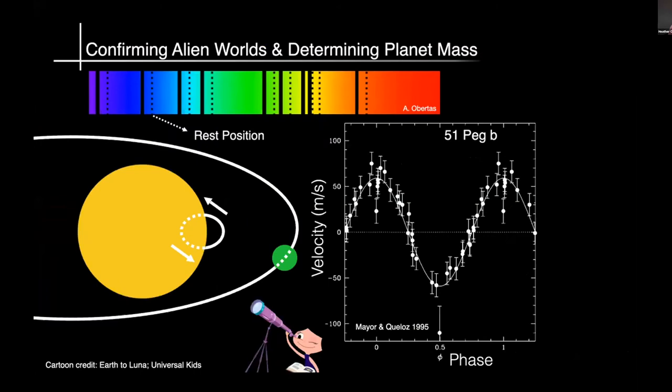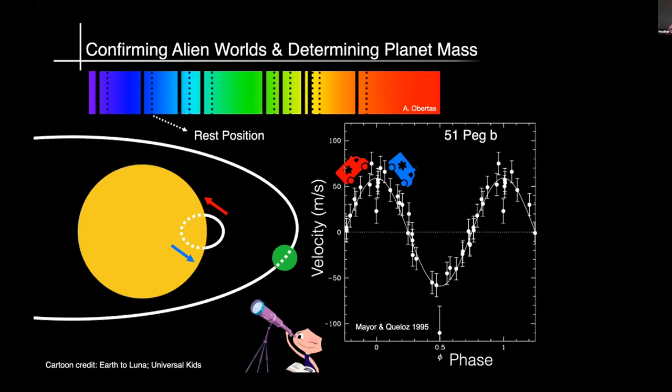In case you missed the first few days, or maybe you haven't had your coffee yet, just to make sure we're all on the same page. If we're looking for planets with the radial velocity method, then we're looking for planets that are gravitationally bound to their star. That means they share a common center of mass, and when the planet orbits, it causes the star to wobble about that center of mass. As it wobbles away from us, we'll see the light shifted towards the red end of the spectrum, and as it wobbles towards us, we'll see it shifted towards the bluer end of the spectrum.